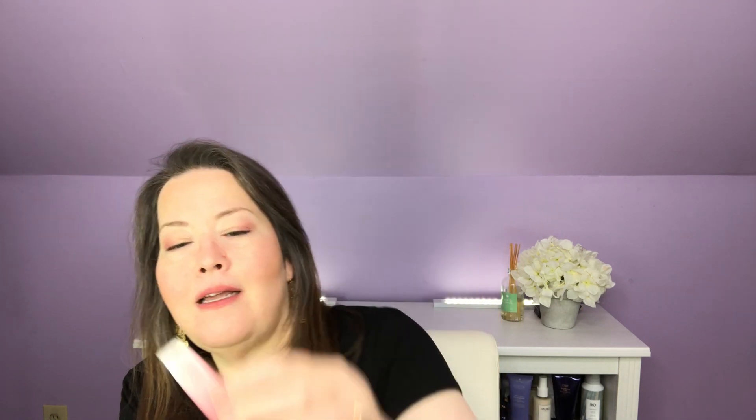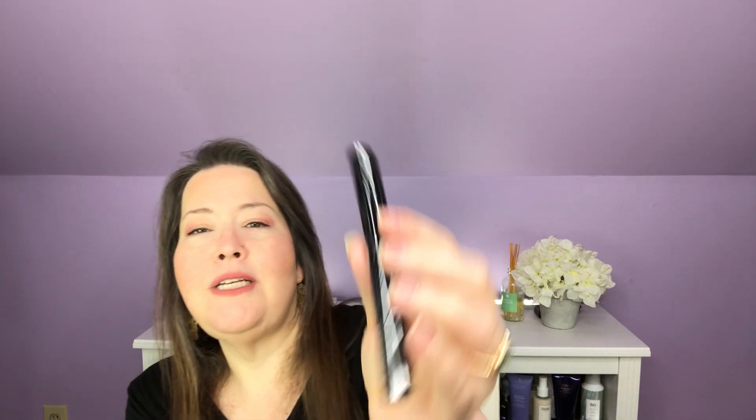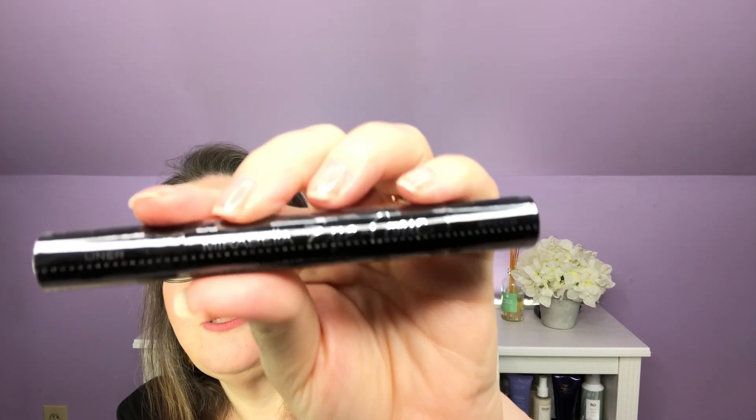Reaching in next, I have another Mirabella — and it says Iconic Eye, E-Y-E, Iconic. I have it in winged liner and stamp. It is a winged liner — we're going to have fun with this. I have liner on today already, dang it. I actually had one of these, I think from Ciate London, that is the stamped winged liner. I've used it three or four times. It says liner and stamp on each side.